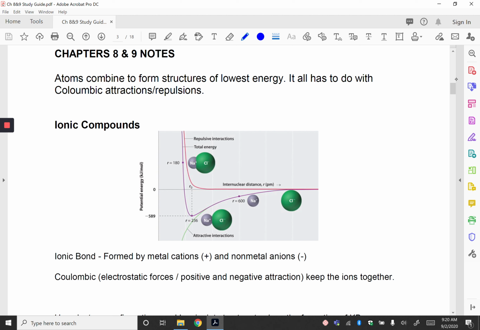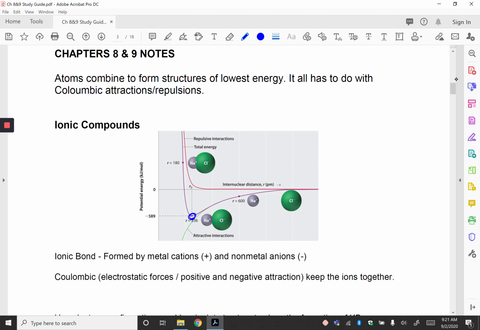If they're too close here, that's a problem because the electron clouds will repel each other. And if they're too far away, that's a problem because that's not very stable, because they attract each other since there's one positive, one negative. So they want to be close to each other. This is kind of like the happiest of all scenarios, where they're in between. We know that this is the best scenario because it is the lowest in energy. If you look at the potential energy, the lowest is going to be the best possible scenario, the most stable and the most likely to happen. So this is the most preferable because it's lowest in energy.